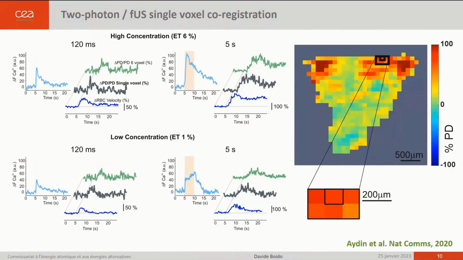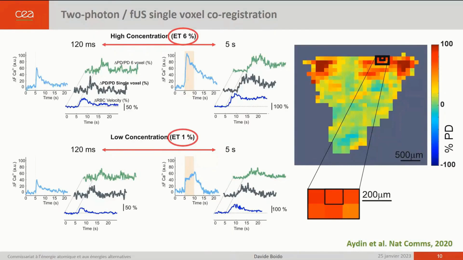Then we collected a complete database with 2-photon and functional ultrasound, finding a surprisingly high degree of similarity between these two techniques. In light blue, the neuronal activity, in blue, the microscopic vascular responses from a capillary, and in green, the single voxel or 6 voxels all around the most sensitive glomerulus, power Doppler signals. The high similarity was present independently of the chosen odor concentration and duration, from a single sniff stimulus up to 5 seconds, from a light odor to a strong one, and across multiple tested mice.